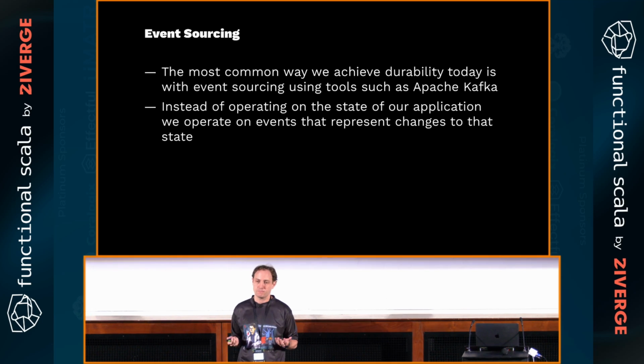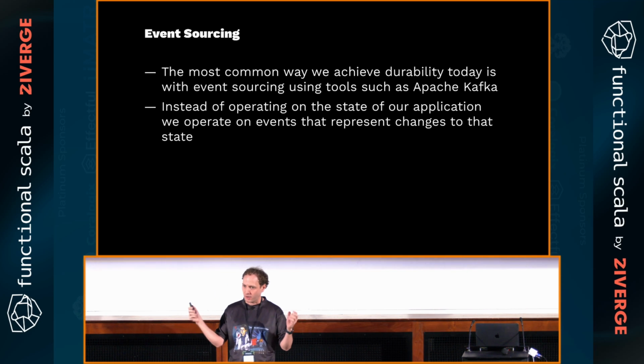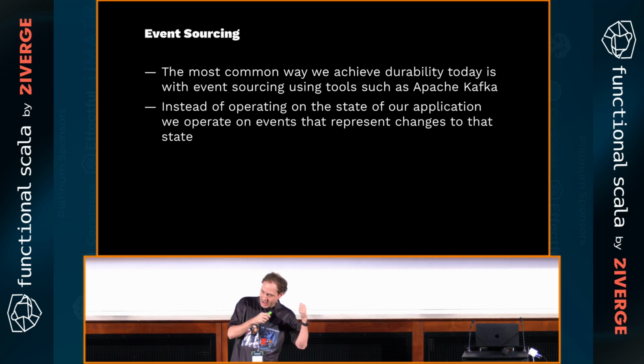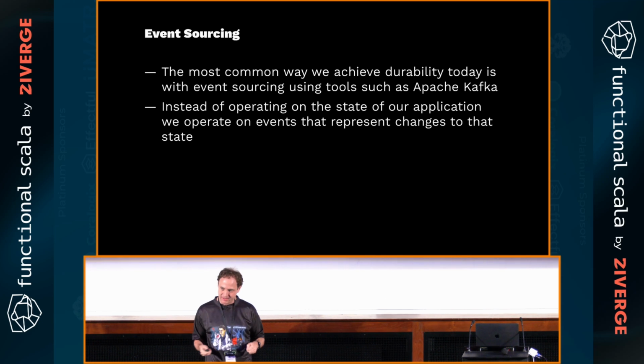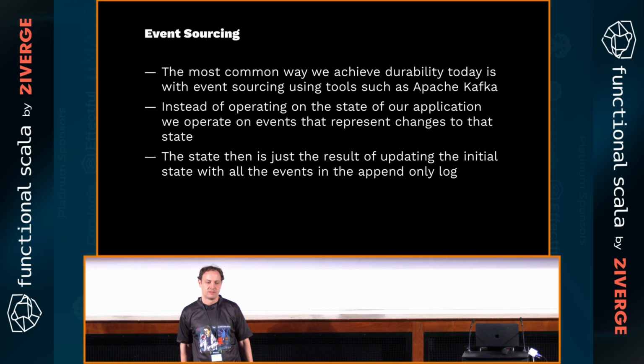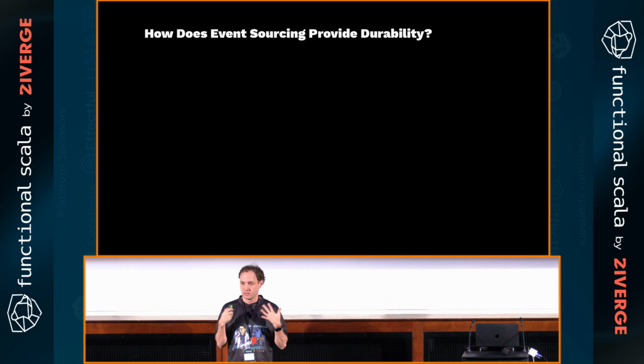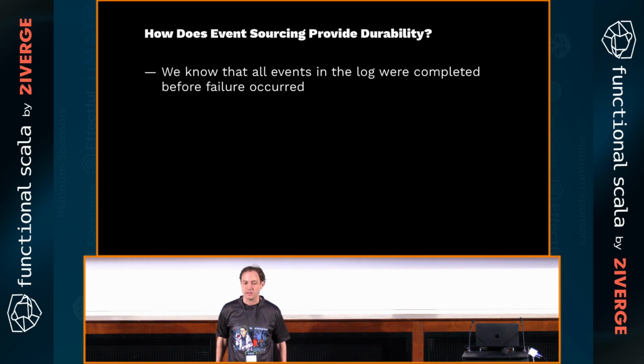And so the idea would be that instead of operating on just the state of our program, we now operate in terms of events. So we don't have just a shopping cart. We have a set of events: add something to the shopping cart, remove, and update. And the state at any time is not an actual thing. It's just an aggregation over this event stream. And then we have this append-only log of all the messages. And that gives us the tools to solve this problem in at least one way.